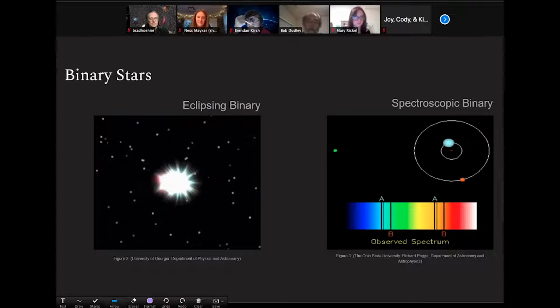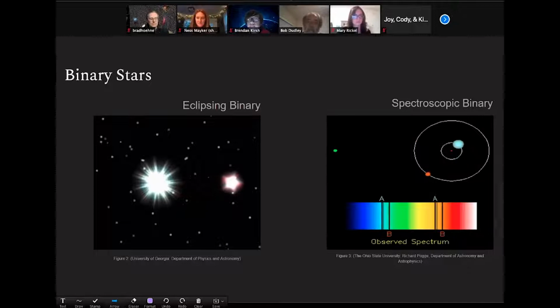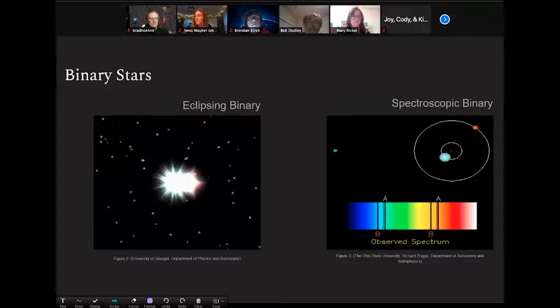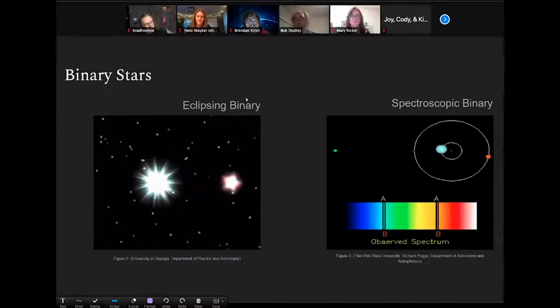And the eclipsing binary, as we talked about before when we were categorizing them, is when you have the two stars eclipsing one another and you lose light based on the angle. And as you can see in the image here, when they pass each other, you can see different amounts of light, whereas when they're both side by side, you can see both of them at once. But if the angle of the observing lens isn't good for this, you can also use spectroscopy and you can see the Doppler shift, which will tell you what the different stars' properties are.